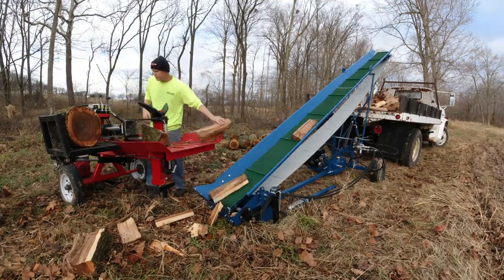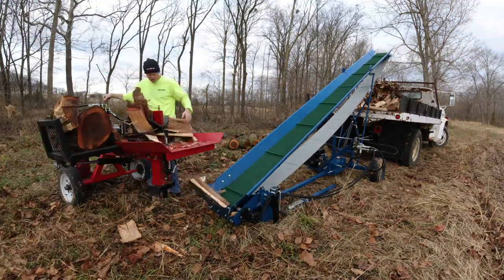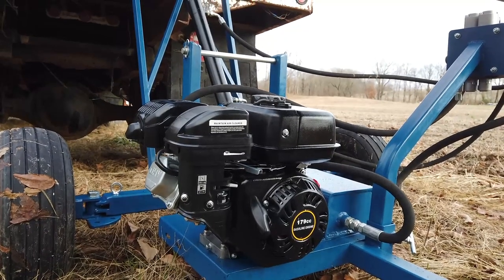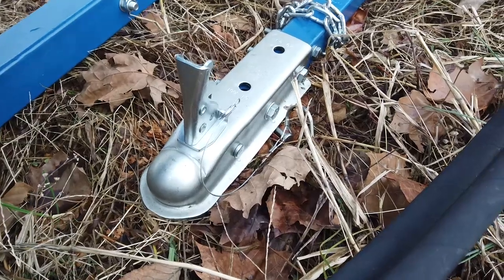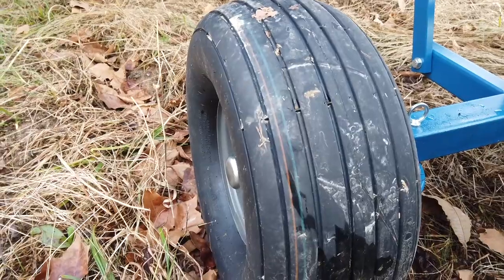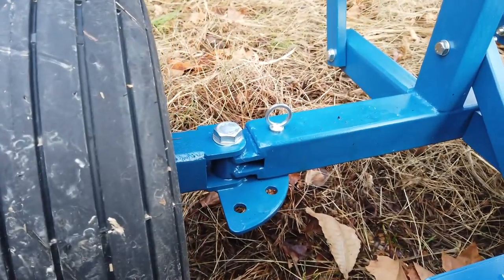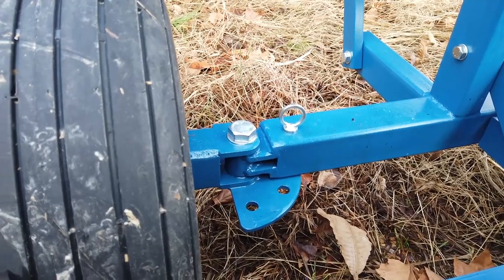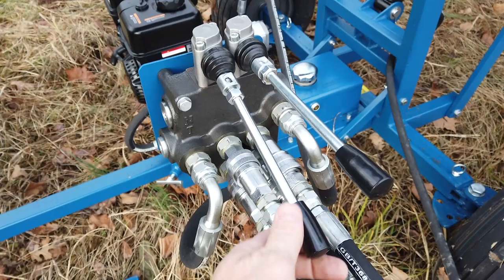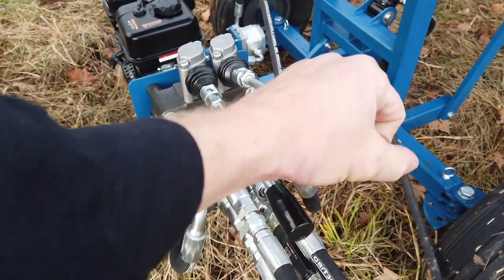Now this is an 18 foot length conveyor belt with a 12 inch wide belt, 6.5 horsepower engine, a removable tongue that features the 2 inch ball, the swivel tires so you can swivel your unit as you're making a pile and just kind of windrow, and it does have your lever control for on and off, and also a lever control to raise and lower your belt.